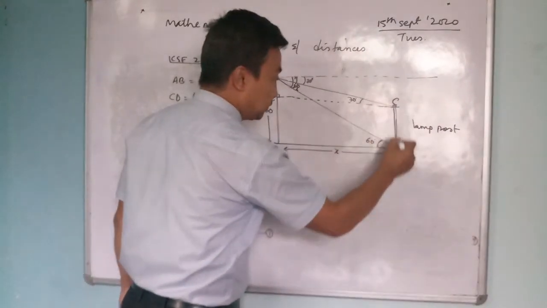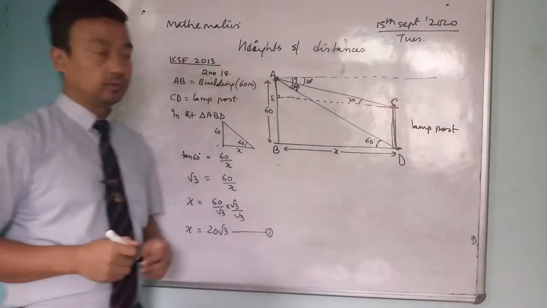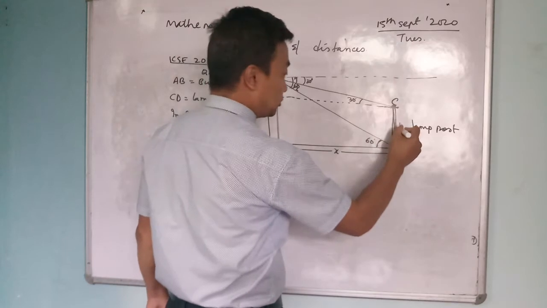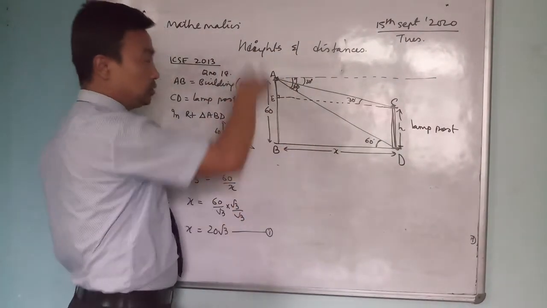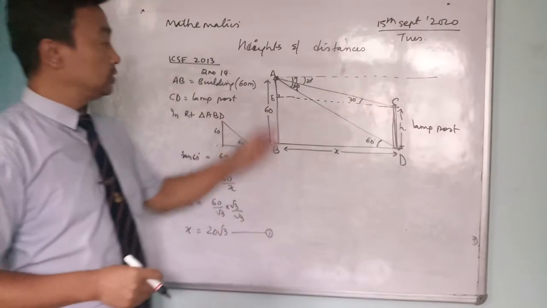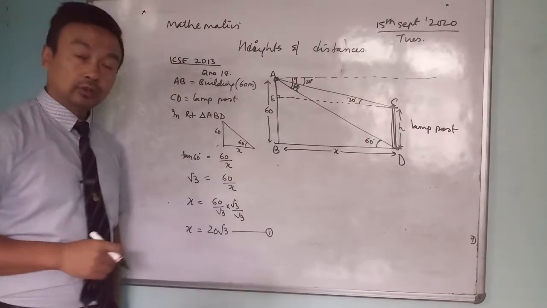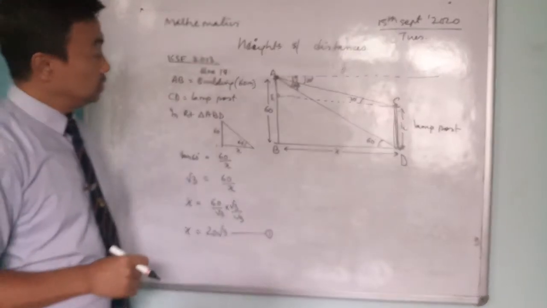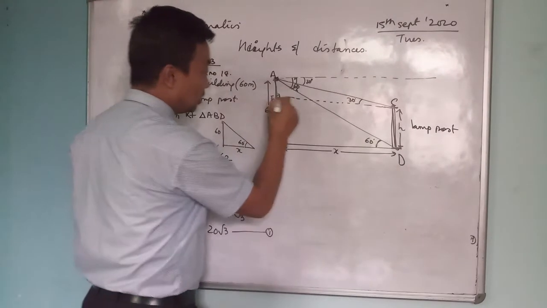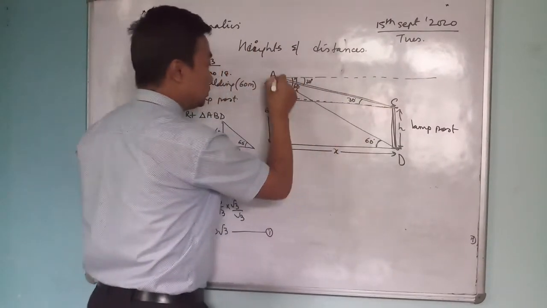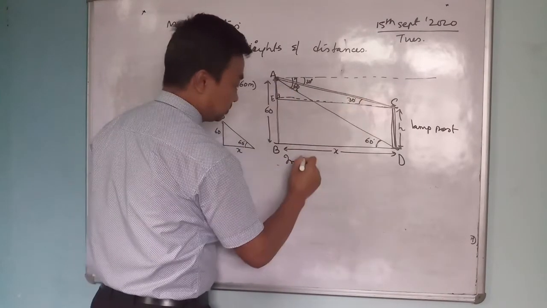This height you have to find. What will be the height of this lamp post? So let the height of the lamp post be h. And see that the height of the building is 60, which is already given and which is obviously taller than the lamp post. Now for that you have to find out the second right angle triangle. Which will be the second right angle triangle? Just observe this. This will be the second right angle triangle. Alright, so you can take in right triangle AEC.